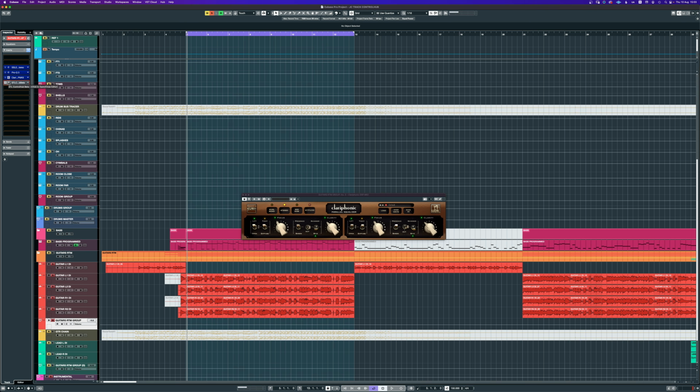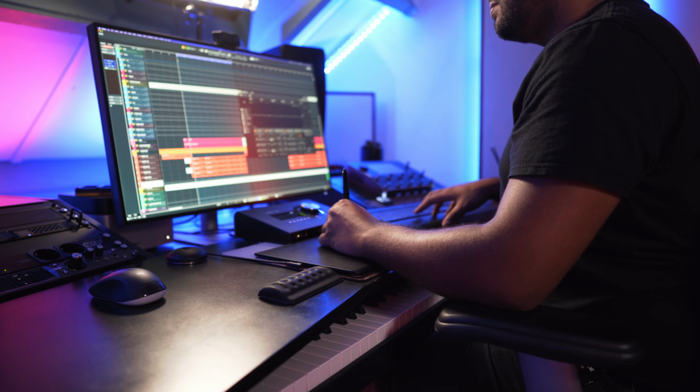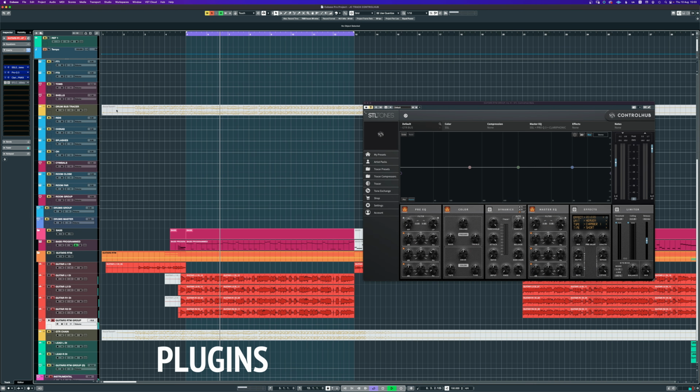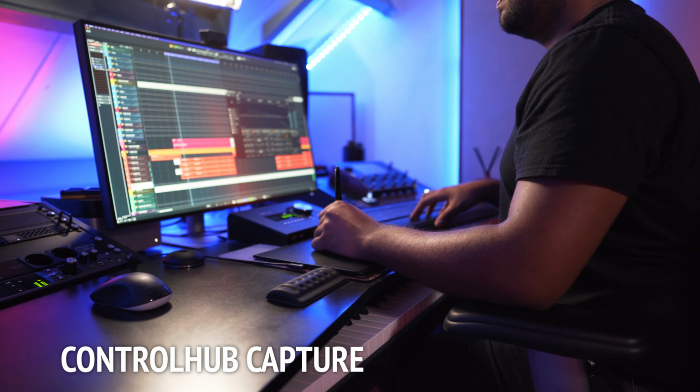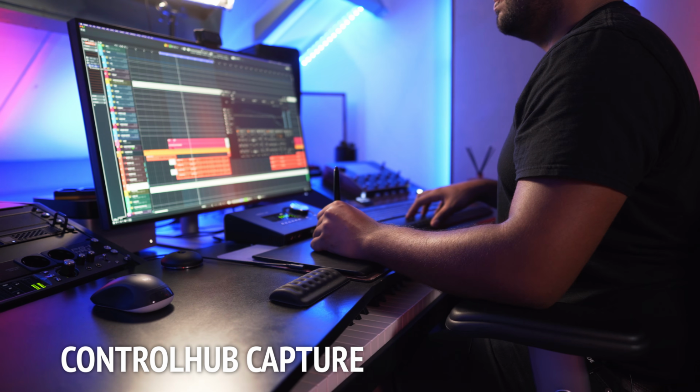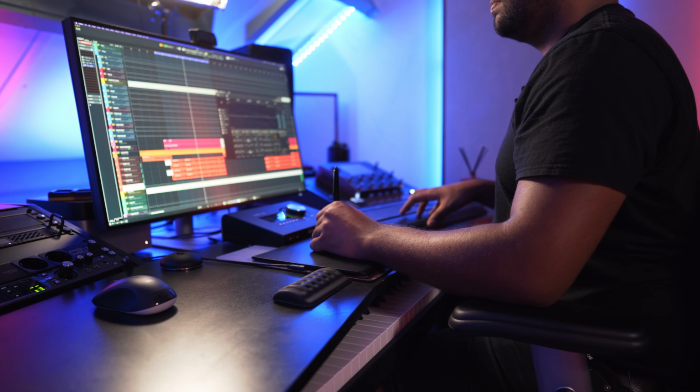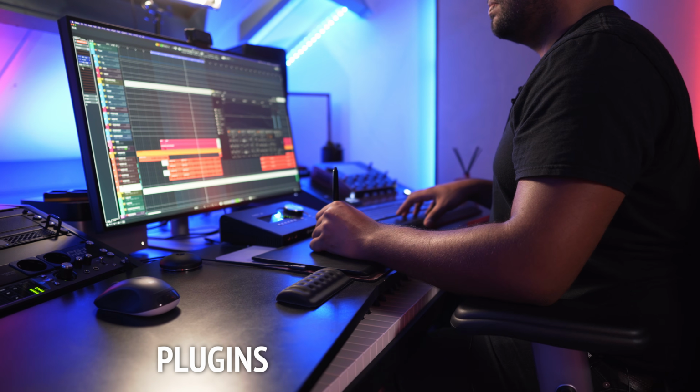Now, while we're still on the guitars soloed, let's check out how close ControlHub is. Again, this is just the plugins. To my ears at least, that's super close.